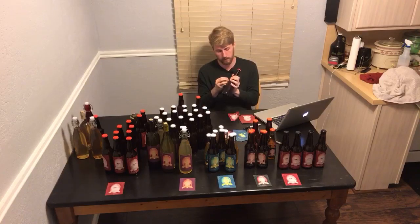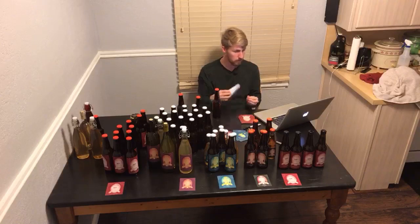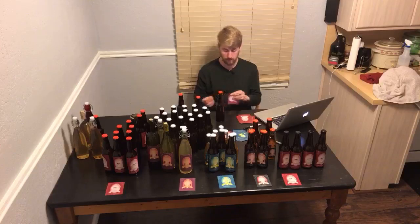I'm starting over on this one. These bottles, these ones right here are not too nice. Oh yeah, I don't know what happened with mine exactly. All I know is that ultimately I got this mold that developed on top.